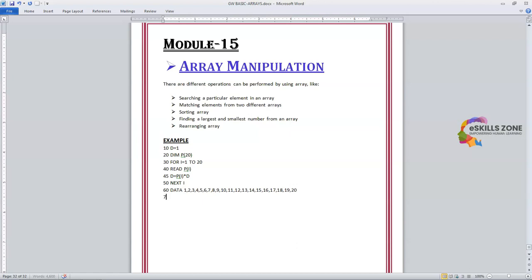And line number 70, we will type PRINT D, and line number 80, we will type END. So this is the computer program. Now we will execute it in the IDE of the GW-BASIC programming language. So let's switch to the IDE.